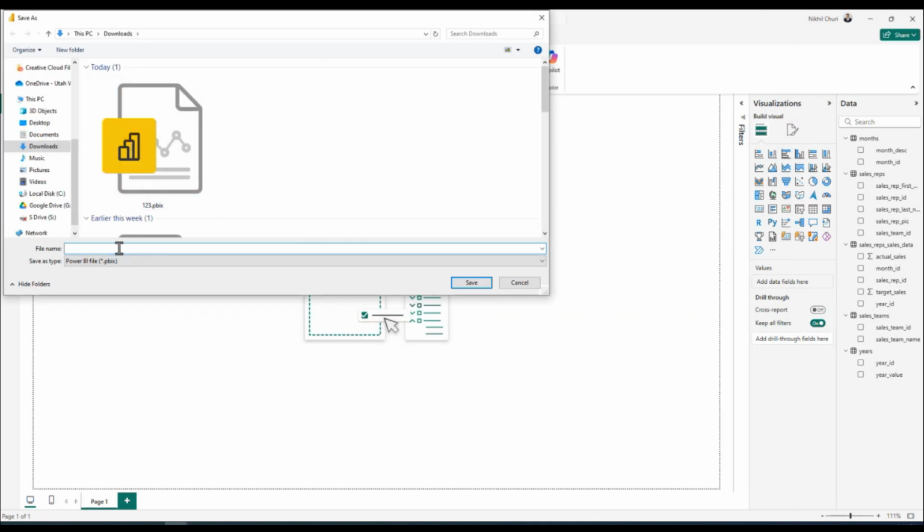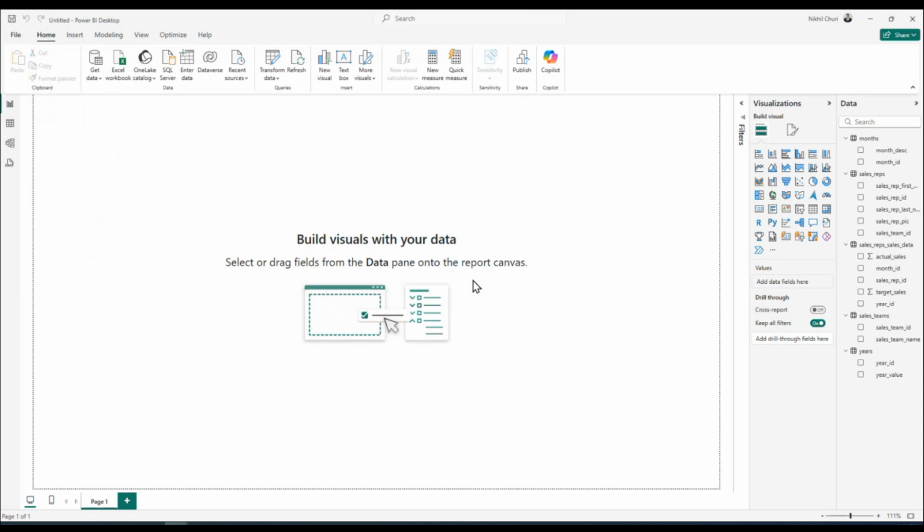Let's call it Finance and Sales Dashboard - Big Data. Everything looking good. I'm just capitalizing. This has a standard view, looking good. Perfect. Great, so it has been saved.